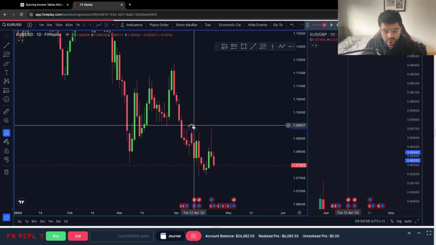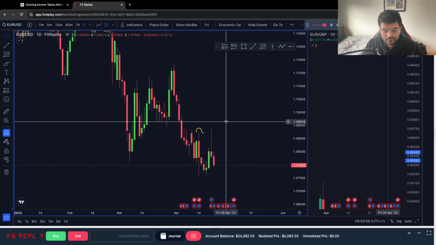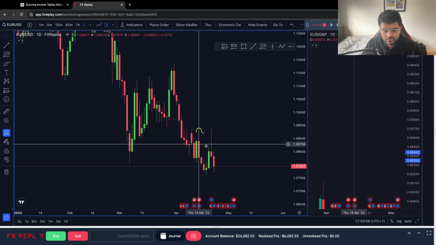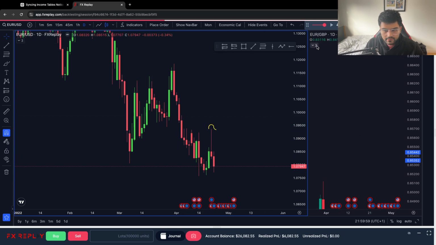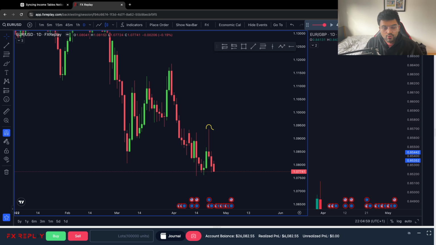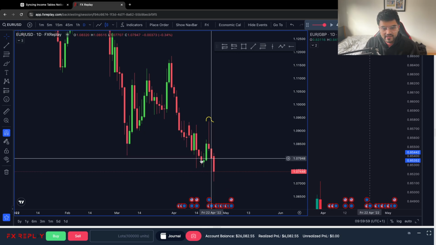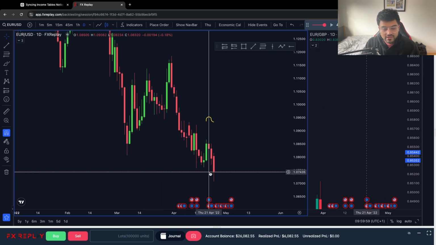Okay, we have a new swing high right there. And it looks like we have a potential new swing high right here as well. Okay, so this is my new swing high. All I'm doing is just tracking price. And look at that, again, we're just taking our lows and lows. Low liquidity, low hanging fruit, because we're bearish.